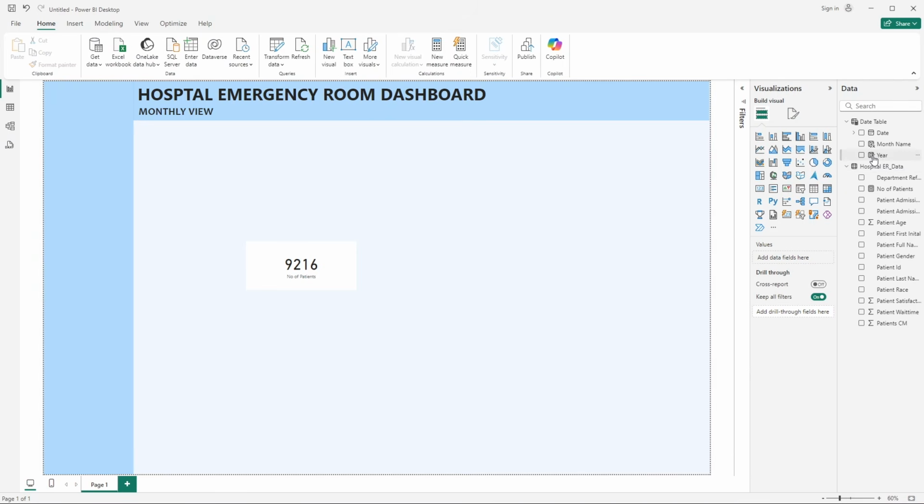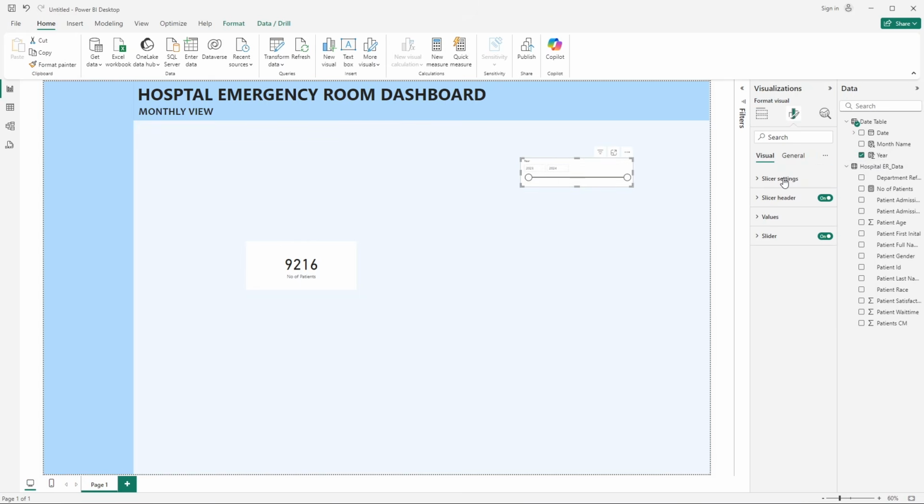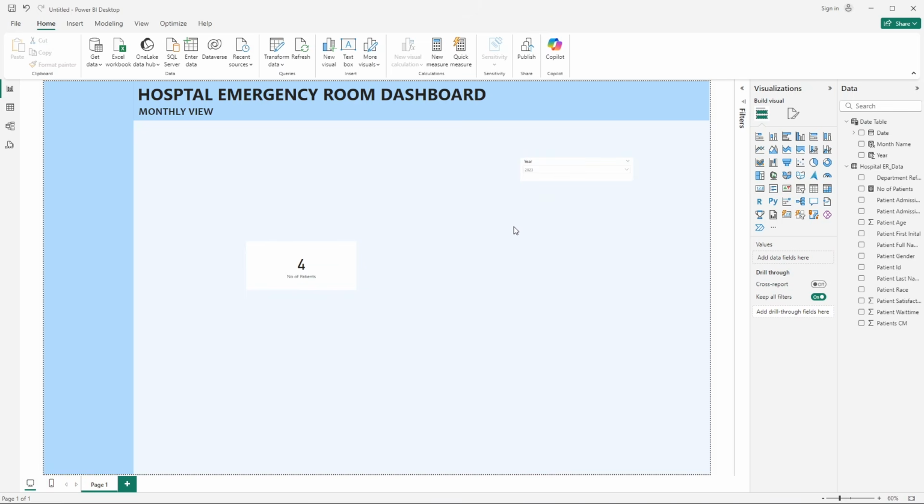So what we will do, we will bring first year and then we will bring month. If data is large, then we can first sort it by year and then by month. So first, I will take a slicer from here. I will reduce it, and first I will choose it as year. You can see year is available. I will go to slicer settings over here, choose it as drop down, and selection I will choose as single select. So first I will choose it as 2024, or you can just choose 2023 as well.